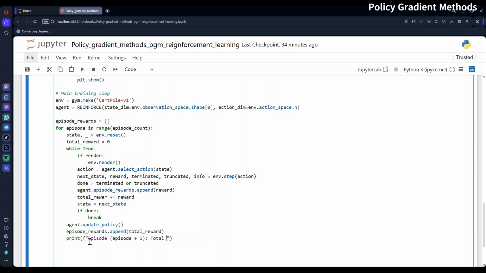Then total reward. Out of this for loop, what I need to do is to plot rewards, so episode rewards. Then I need to close everything here.